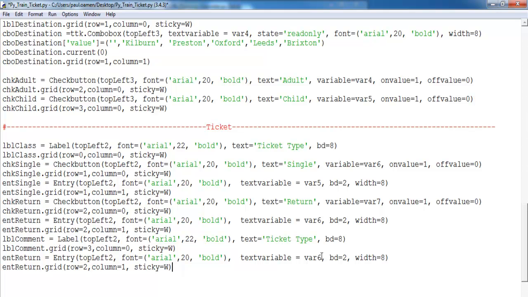Now here, this will be text. Copy all of this. Yeah, that's comment. So change this to text, comment or remark, whatever. So variable will be 7 here, and this is comment. So this is now 3, 1. Okay, let's run it and see.